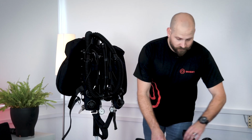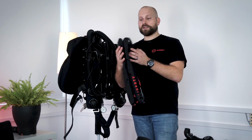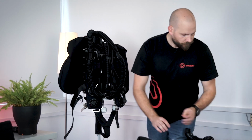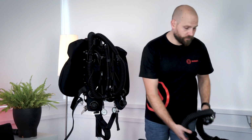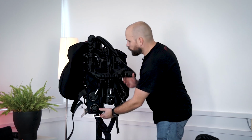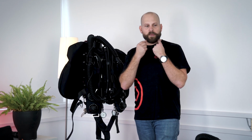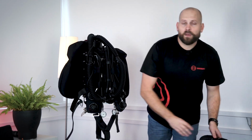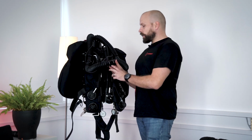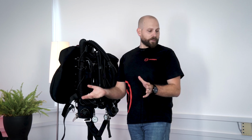So what you need is first a pair of back mounted counterlungs. You need a pair of manual addition valves because they will no longer be on your front, but they will be next to your mouth now. So you will get a pair of those. And then you can either choose whether you would like to keep your DSV or whether you would like to change for BOV. That's entirely up to you.